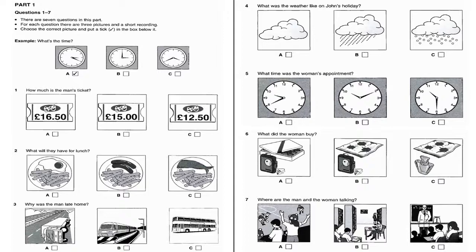Can you tell me how much a ticket is for Saturday's performance of Macbeth? The front stalls and the circle are the most expensive at £16.50. The middle seats in the stalls cost £15 and the back 3 rows cost £12.50, but the view isn't so good. All seats are £10 for students. I'll have one in the middle, please. I'm not a student. I've got my credit card here.